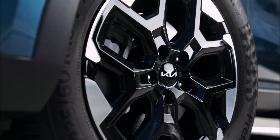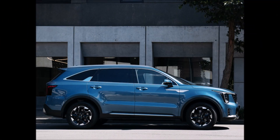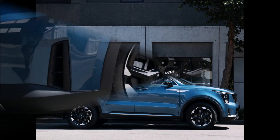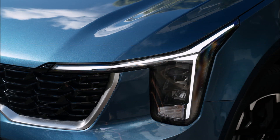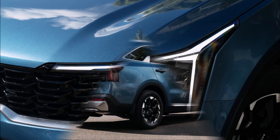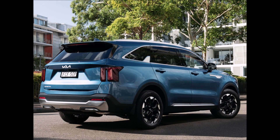It now has a fresh visage that was motivated by the EV9. The Sorento is not the best-selling car in its class, but demand for it — especially for the flagship GT-Line — is so high that buyers have previously been told to expect wait times of 12 to 18 months. At the time of the upgraded model's release, Kia Australia informed us that wait periods should be closer to three or four months, depending on the variant.